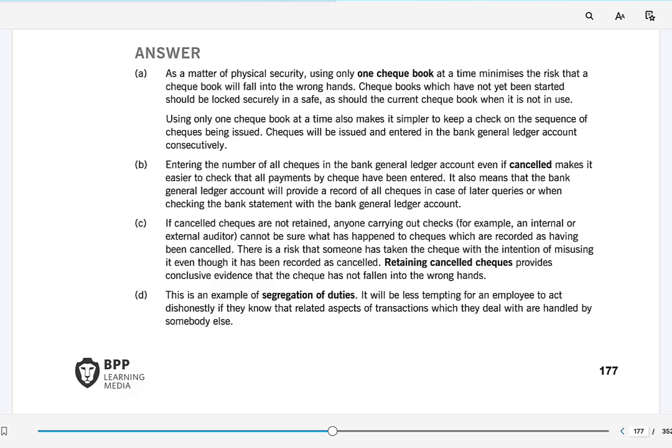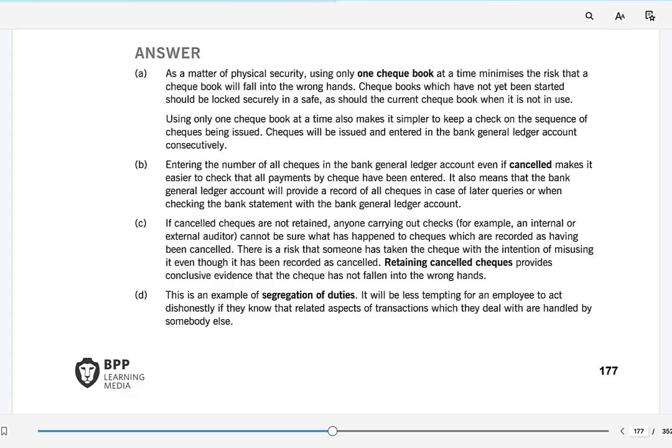In accounting, we want a clear history of what happened. This is sometimes called an audit trail. An audit trail means we can trace every action. For example, imagine check number 210 was canceled. If that check number is recorded, the business can explain it clearly. They can say that the check was canceled and recorded.